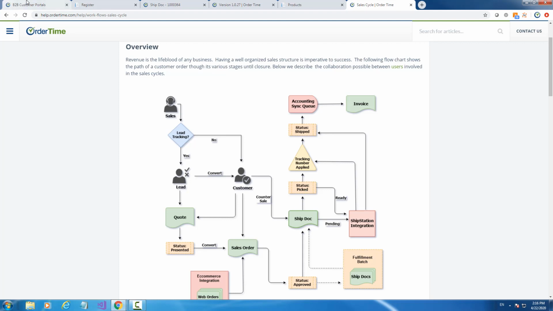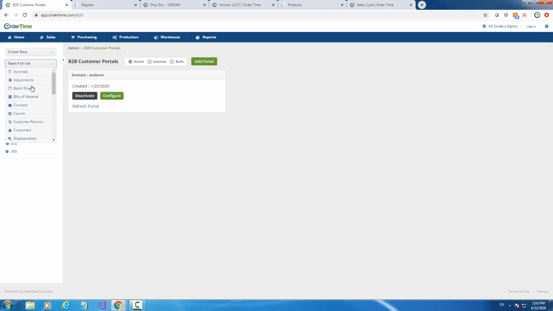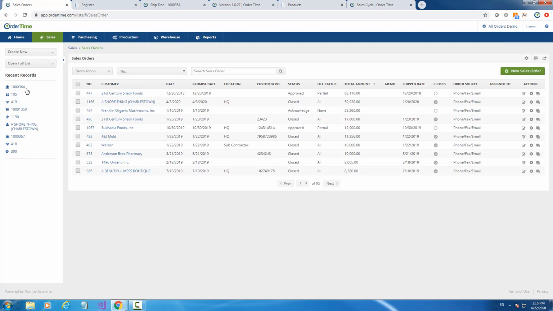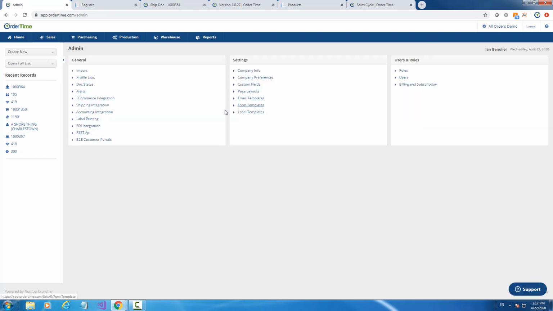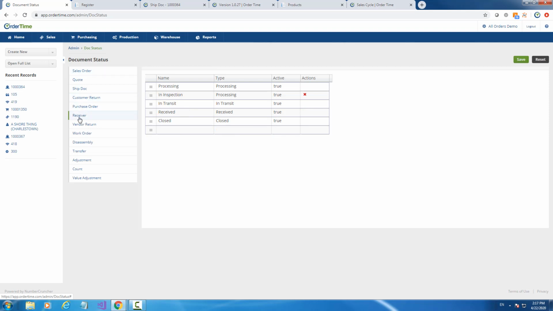Another idea in terms of the inventory is that if you just want to put the sales order in a waiting status without reserving the stock, you can also customize your statuses to create, you know, waiting for customer. So if I go to the admin section over here, all right, familiar with the admin, I just click on my company name on top, and then I have doc statuses. I can create as many doc statuses as I want, right?